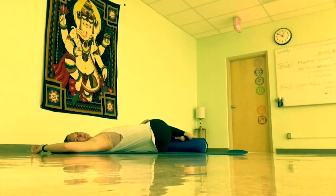This twisting posture is stimulating your third chakra, the solar plexus, above your navel, below your rib cage, Manipura chakra. And this chakra relates to your willpower, your self-esteem, and action. The element here is fire. And the color is yellow.